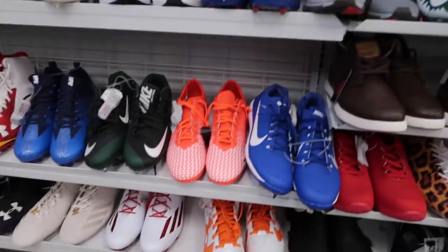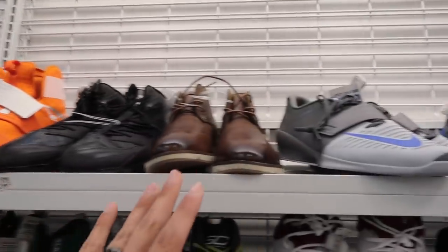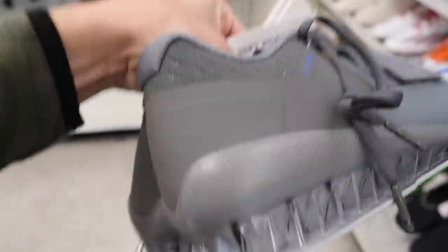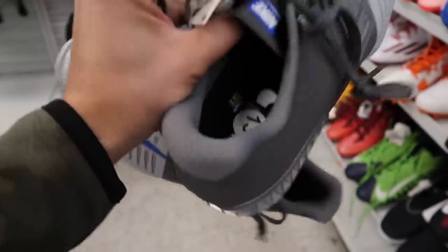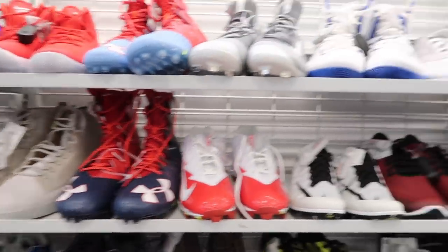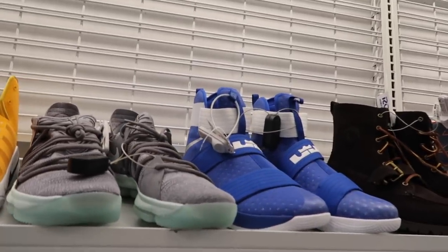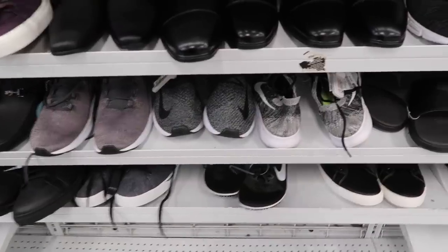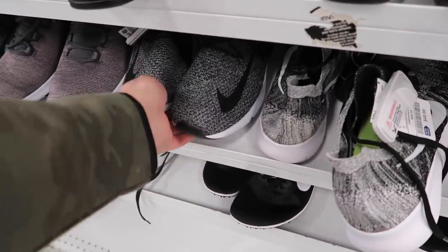Huge cleats — they've been here a while. LeBron Soldiers in bigger sizes. Romeleos — if I said that right — size 13, $49.99, good colorway, does have the insoles. Cleats a little big. KDs, the huge ones, still there. LeBron Soldiers pretty big too — size 18. Cam Newtons, Tubulars. These 5.0s at $49 — I don't know if this is what I think it is.